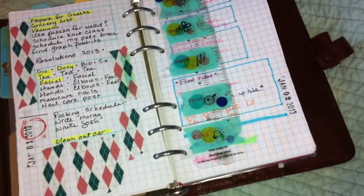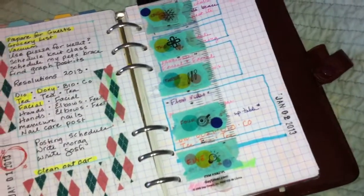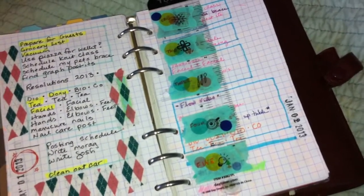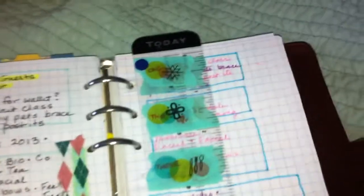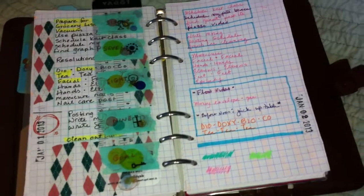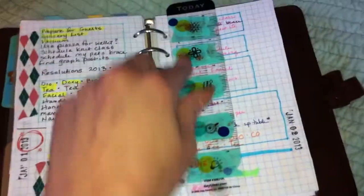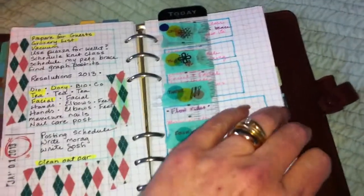Because I don't do really well with goals. I mean, I make them, I plan on doing them, I intend on doing them, and then I get up to go get some tea and it's gone — I've completely forgotten it. So I thought doing this one goal on the today ruler, which sits in front of my sheet for that day, might really help me. I don't know if it will — I'll certainly let people know. And if you see some of the tape gone, you'll know that I've lost some weight. So we'll see how that goes.